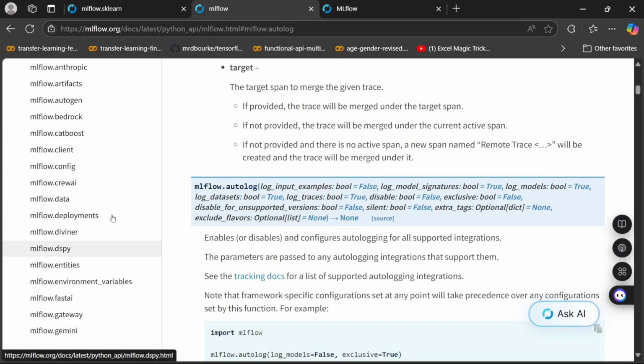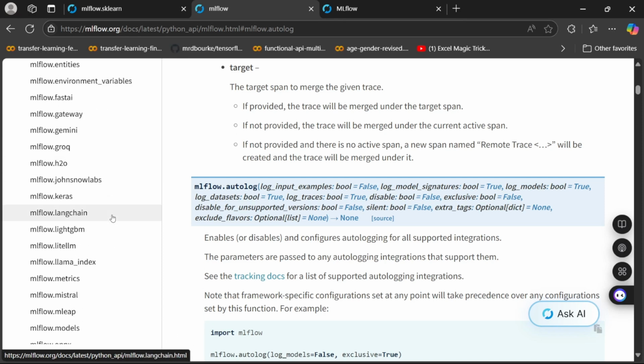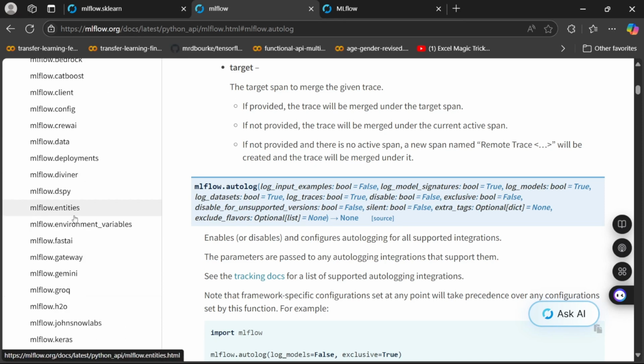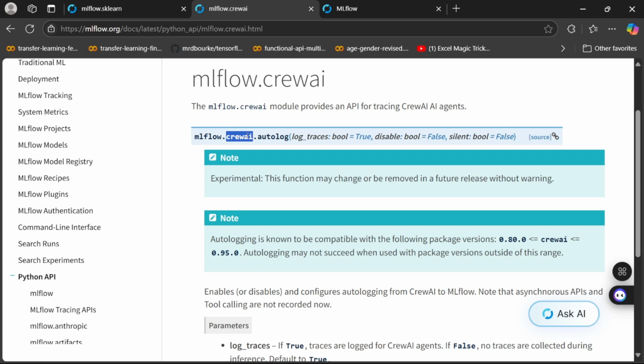Now if I show you some more, there are others also. MLflow.crewai. Can you see? CrewAI is like agentic.